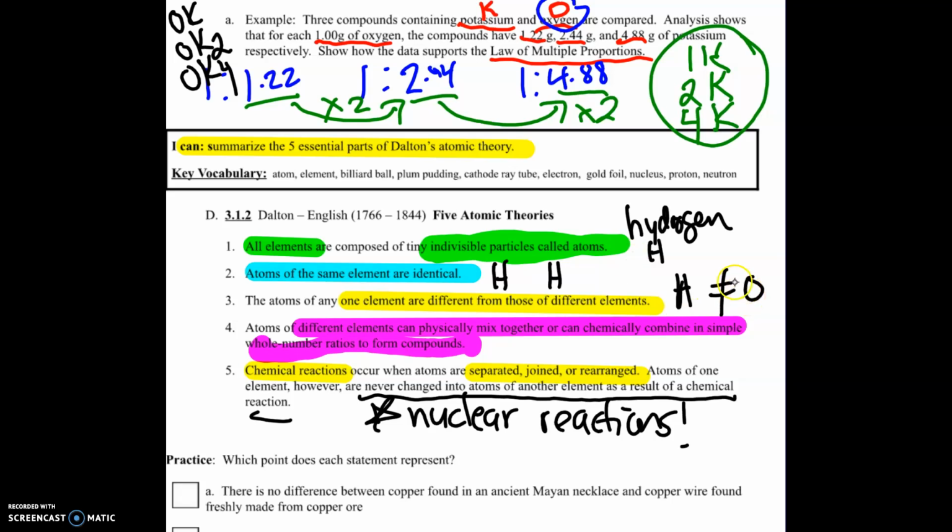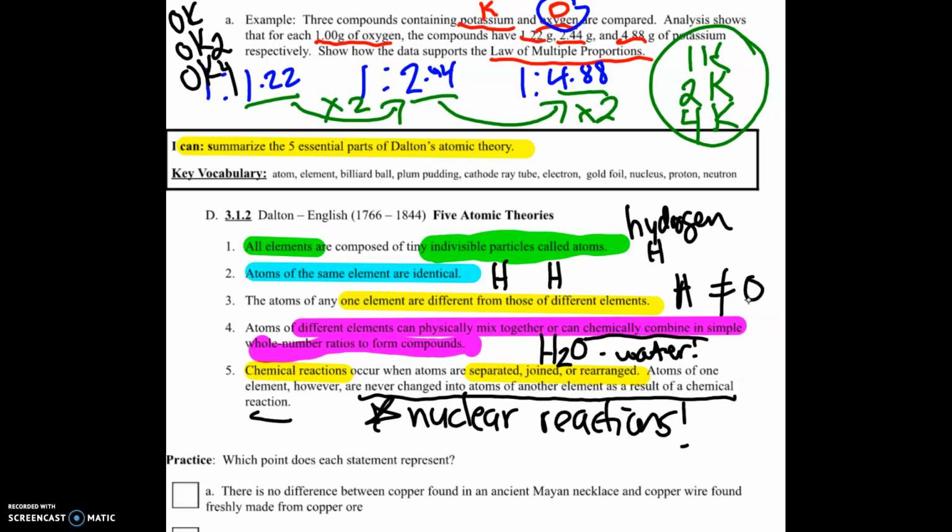So how can we use that same example to show number 4? Atoms of different elements can physically mix together or can chemically combine in whole number ratios. So if I take hydrogen and I take oxygen, just like we did in the physical chemical lab when we let the little splint on fire go pop, we actually were burning hydrogen and oxygen together, and we got a new compound, water, which has very different properties than the properties of an explosive gas and another pretty reactive gas.